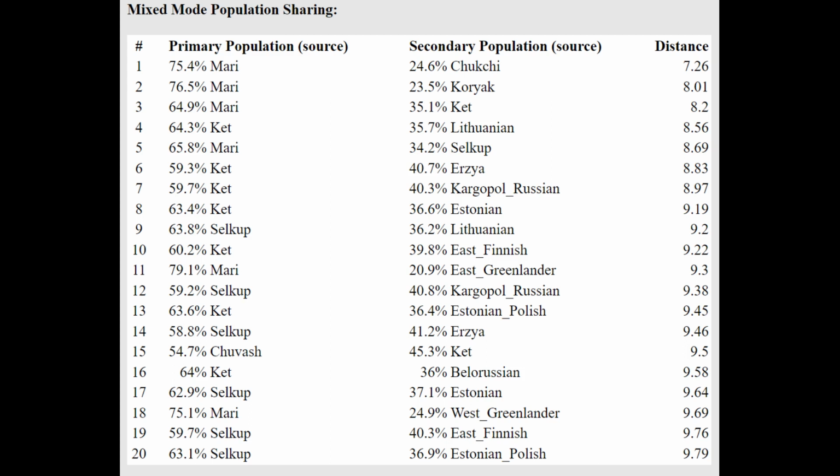Unfortunately, the Oracle doesn't have references for Mansi and Hans. That's why she's getting more of a mixture of various, very ridiculous things such as Marie plus Chukchi or Marie plus Koryak. Marie is a lot more southern than her, so she's actually a lot more northern than this model, hence why the distance is so high.